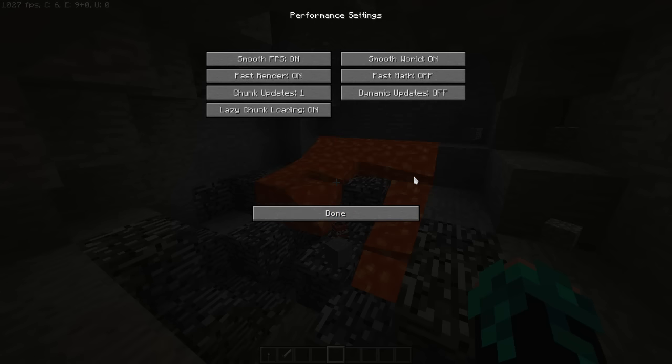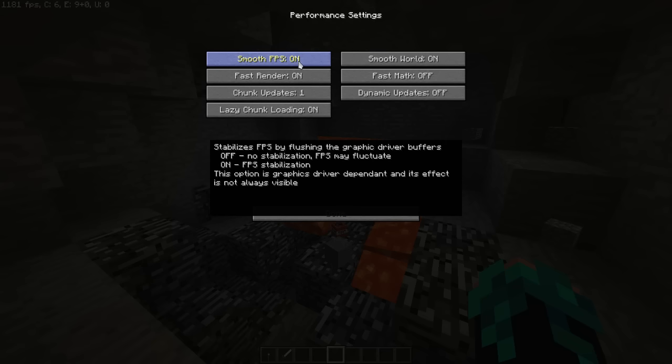Finally, we're at the performance tab. This is where everything good happens. So, right here, I have smooth FPS on. First thing you're going to do if you have a low frame rate is turn this off completely, because now my frame rate just went up by about 300 to 400, I don't know. Yet again, as it says, smooth FPS may fluctuate. However, when it fluctuates, it's going to be a lot higher. So only turn this on if you notice you're getting lots of lag spikes. Then you have a reason to turn it on.